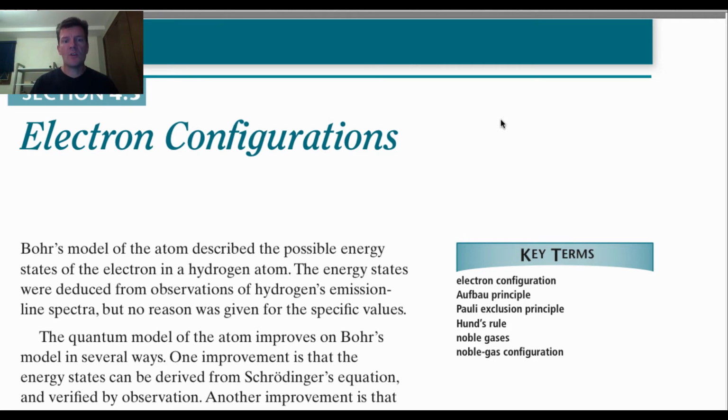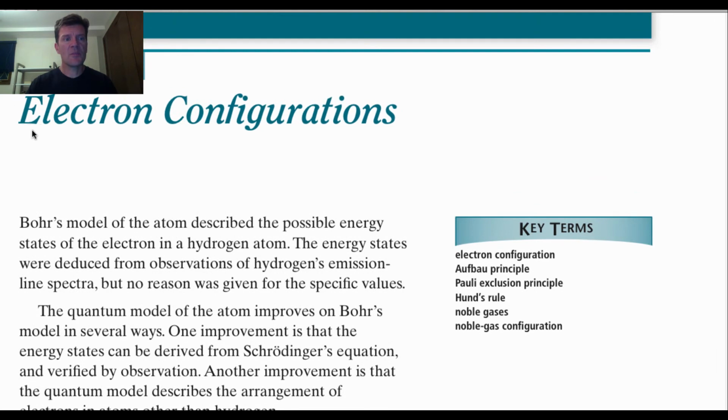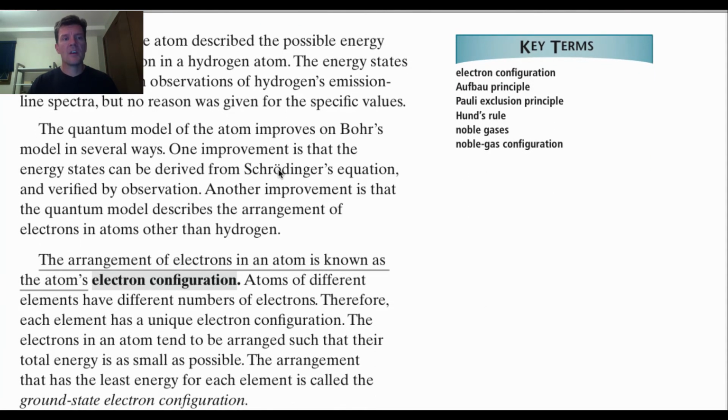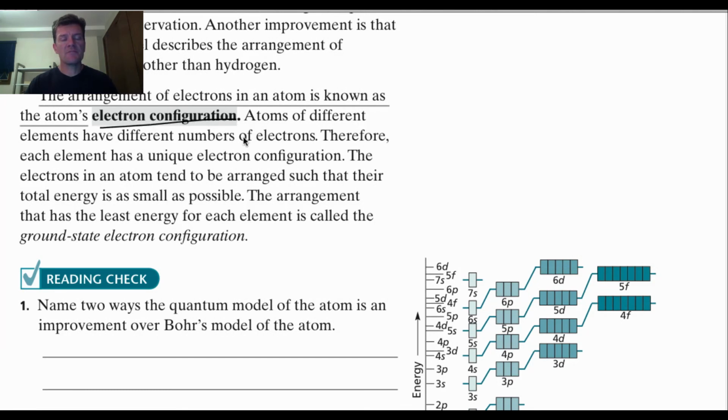Okay? Well, we're going to try to make it really clear here as far as where the electrons are going to be residing, where they're going to be hanging out, and what regions they fill first. And it's all dependent upon energy. They're always going to fill the lowest energy positions first. Okay? So we're going to develop what is called an electron configuration. It's basically just how are the electrons configured, how are they arranged. All right? So electron configuration simply tells us the arrangement of electrons in an atom. Please write this down in your notes for section 4.3.